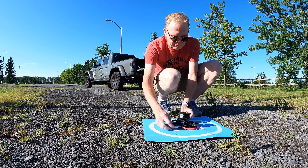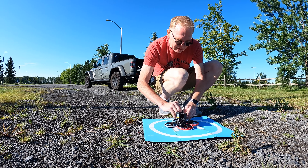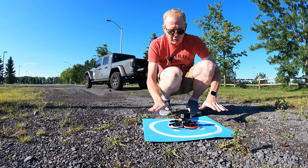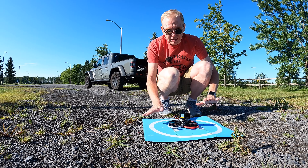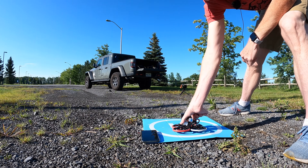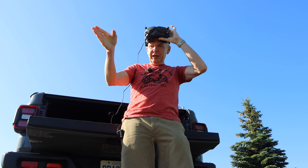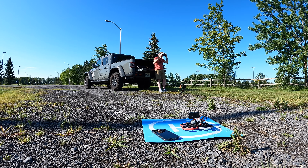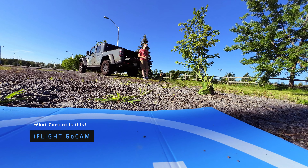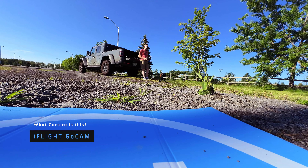I've got the 650 mAh 4S battery on the back and I'm going to plug in the power right now. This wind is actually kind of cold. So there we go — I've got power, ESCs all boot up. I'm leaving the camera angled forward because I'm going to try to keep it low to the ground and fly a little bit slower. I'll spin this camera around so it's looking over at me as I take off. Goggles on. Just to remind you, I'm going to show you video from the Polar camera recorded in these goggles as well as the 4K iFlight GoCam up front.